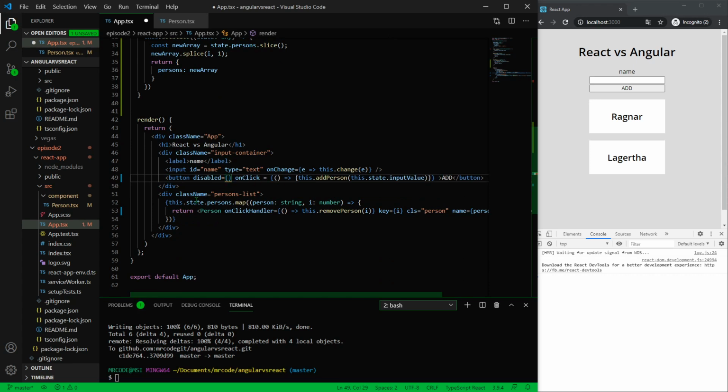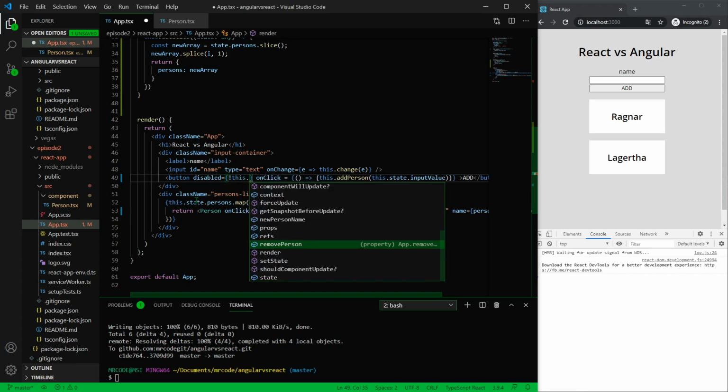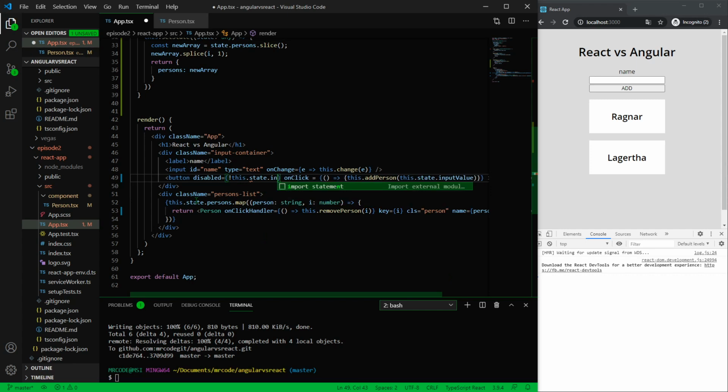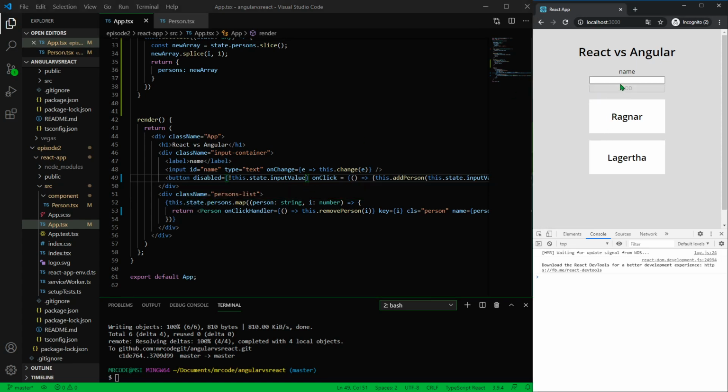And we want the button to be disabled when the length of the input is 0. Okay, so now it is disabled. When I type something, then it's enabled and we can add the person.